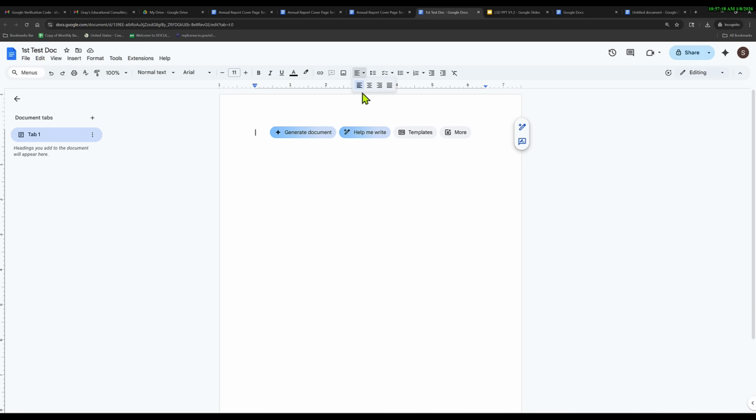So you can do your justifications here, left, right, middle, if you want to center it. I use bullets a lot. I like to use fancy bullets sometimes. I think it's this one. No, this one here. Yeah, you get your little fancy bullets with your arrows and so on and so forth. And of course, you get your numbers if you want to do an outline. But this is going to be your best friend right here.